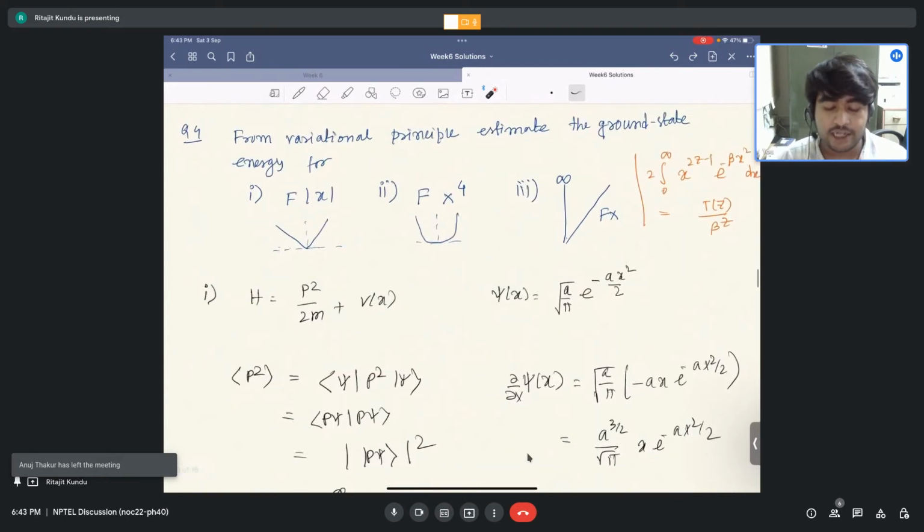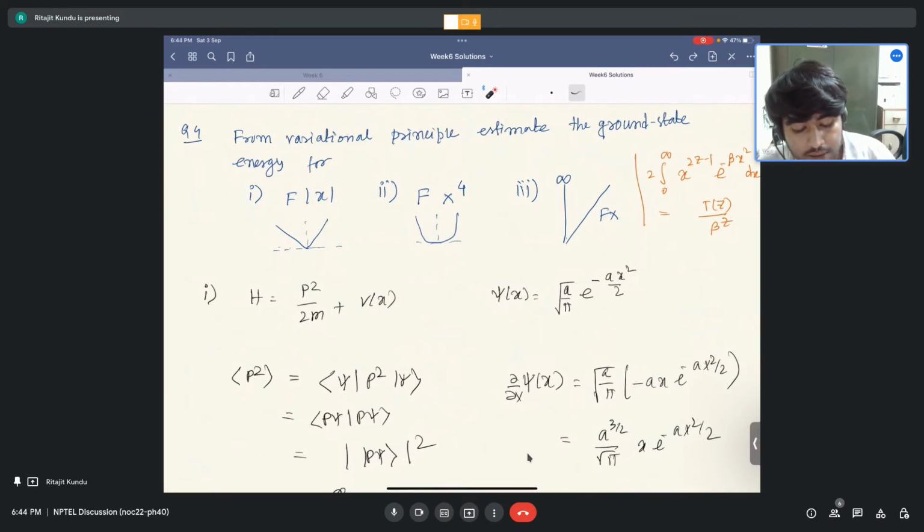Now let's talk a little bit about variational principle. As I have mentioned before, most quantum mechanics problems we cannot solve exactly. If we cannot solve exactly, then we have to do approximations. For example, you have already seen some examples of how to do perturbation, right?